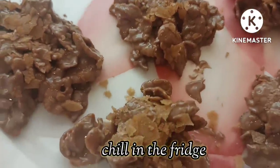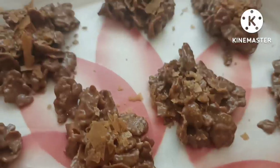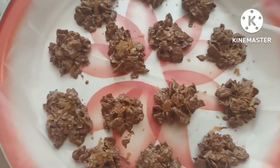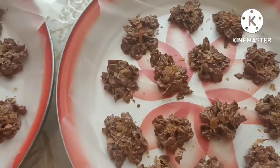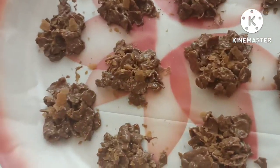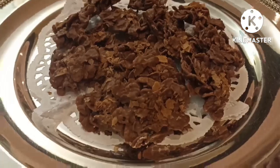Let the chocolate cornflakes chill in the fridge for 30 minutes or 1 hour. A few moments later.